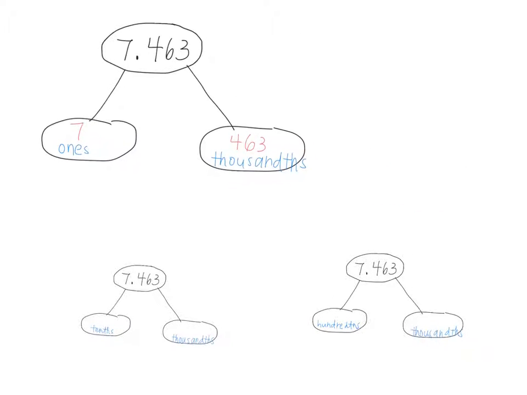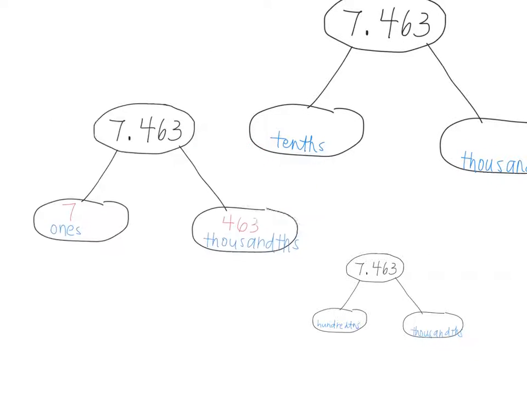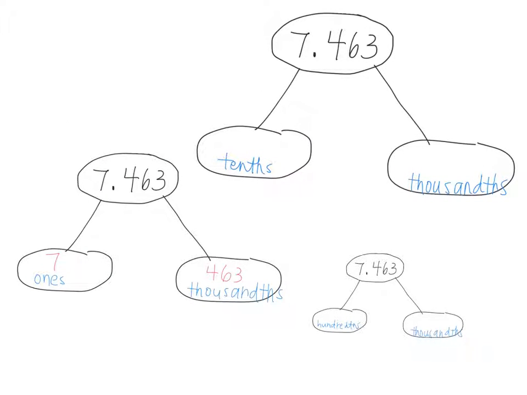Now, what happens if I don't actually want to break it up into ones and thousandths? And instead, I want to split the whole number up, but this time have tenths and thousandths. So I want to split it up right where the tenths are. So how many tenths do I have altogether? How many tenths do I have in this number? Alina? Right, I can see I have 74 tenths, because if I'm looking at the tenths place, I can see I have 74 of them. Why is that? The seven ones, how many tenths are there in one one? There are ten. So if I have seven ones, how many tenths is that? 70 plus the four I have in the tenths place, so that's 74 tenths. How many thousandths do I have left over? 63. So is it the same thing to say I have seven ones and 463 thousandths, as saying I have 74 tenths and 63 thousandths? Is that the same thing?